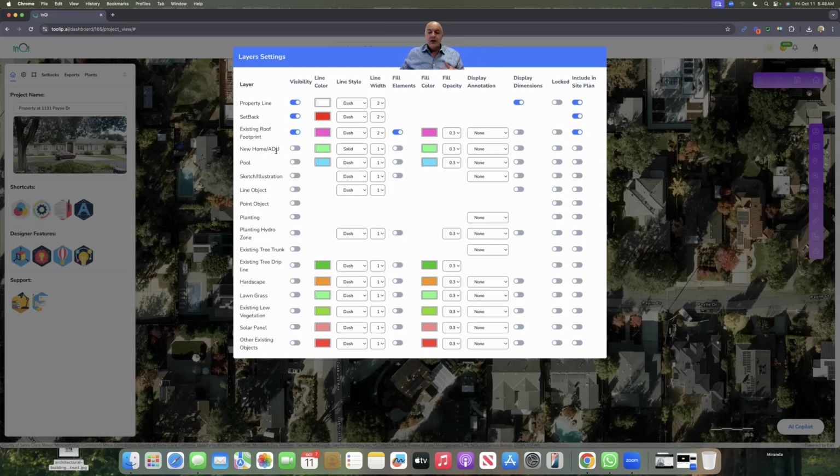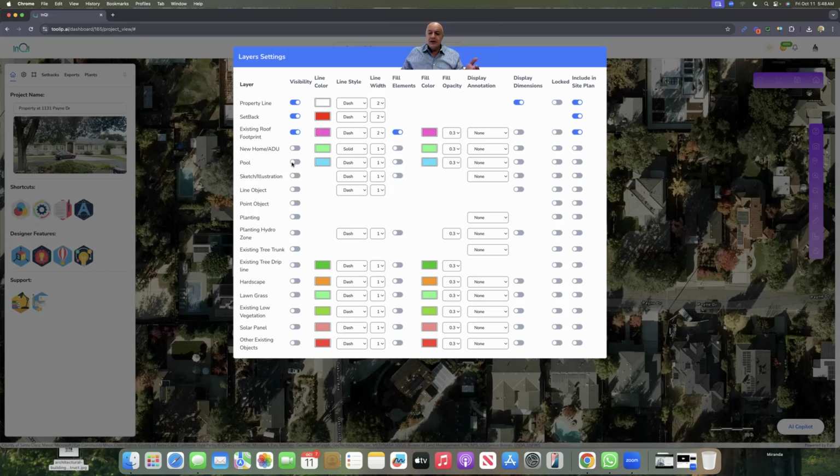Designing a new home or ADU, that's an advanced one. You click it, and you're able to design an ADU, a pre-engineered one, or design your own and put it on a project. It's a co-pilot. It will do most of the work, but you're still going to have to do some of the work in AutoCAD or another product.